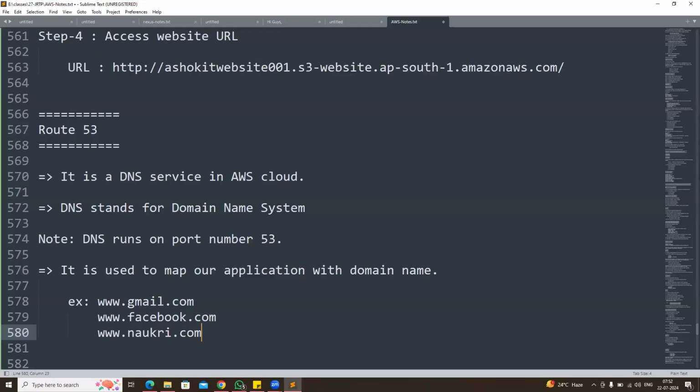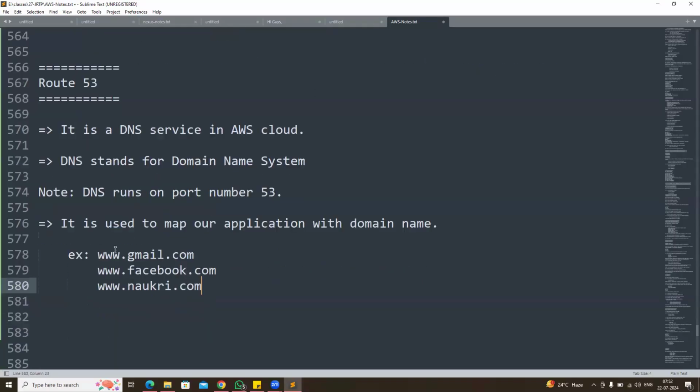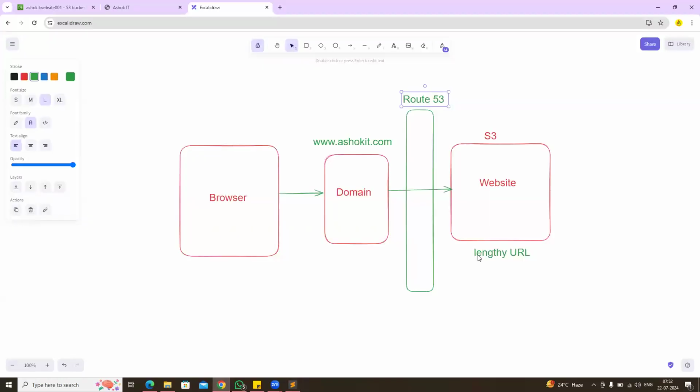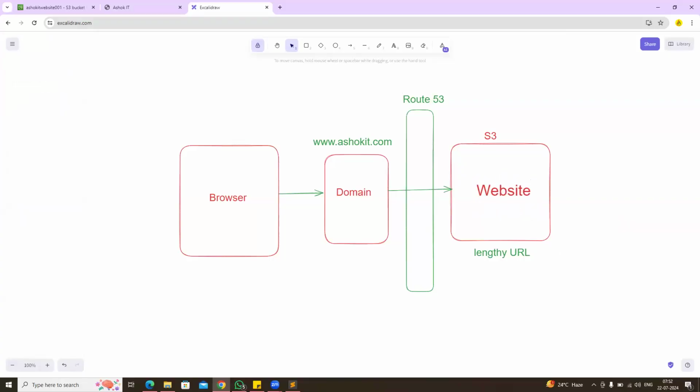Those beautiful URLs we are accessing are called domain names. When we access this URL, how is the application accessible? Their website is available, whether a dynamic website or a static website. For their website, a lengthy URL or an IP address will be available to access it.